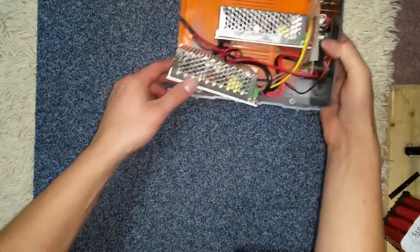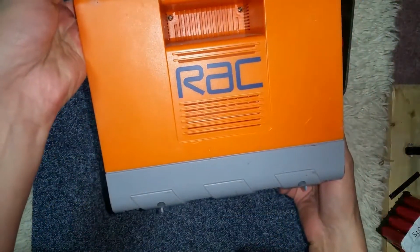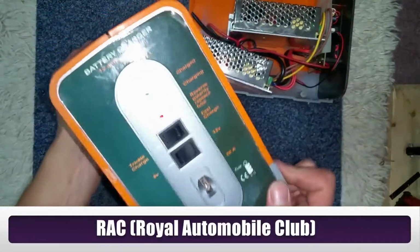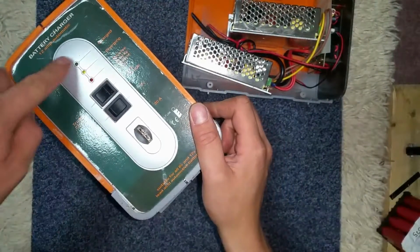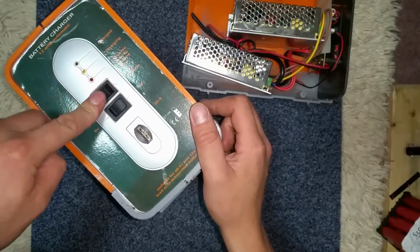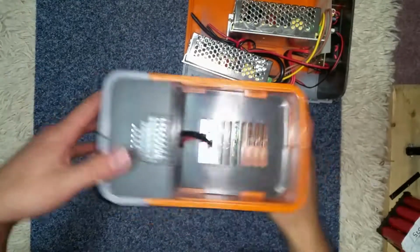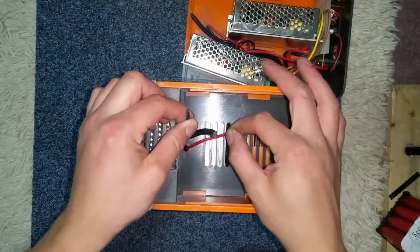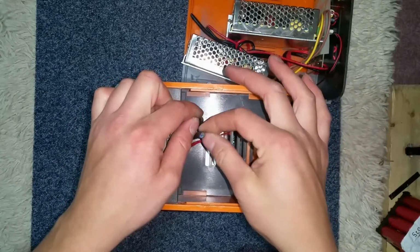So, I picked up 2 of these, RAC, I think, I can't actually remember what IC stands for, so never mind, it's some sort of car charger, charging, reverse polarity, fast charge, slow charge, 6 to 12 volts, 20 amp fuse. They've cut the leads off, so it must have been pattern tested and failed, I guess. And it's got 2 single insulated leads and 1 flex with 3-core.